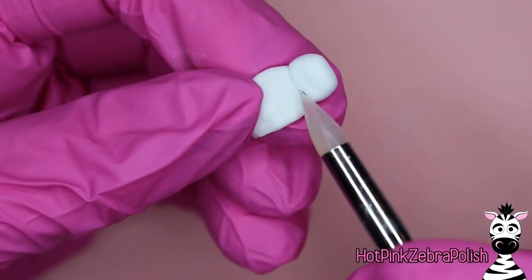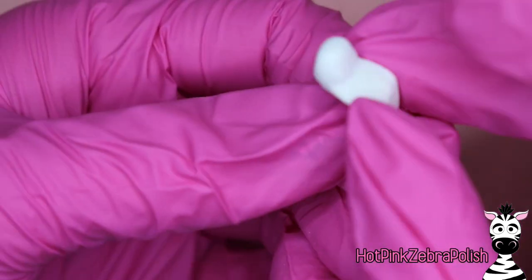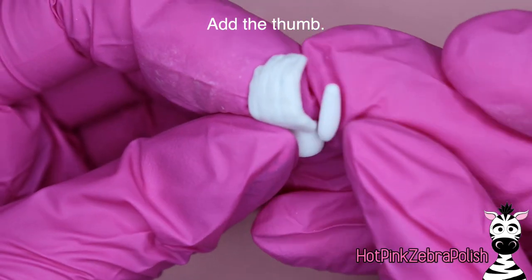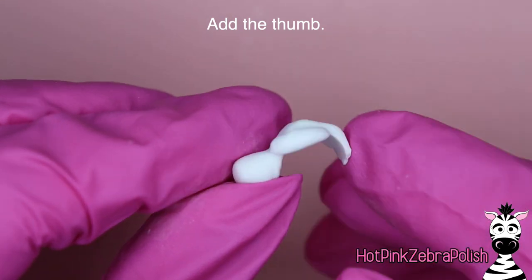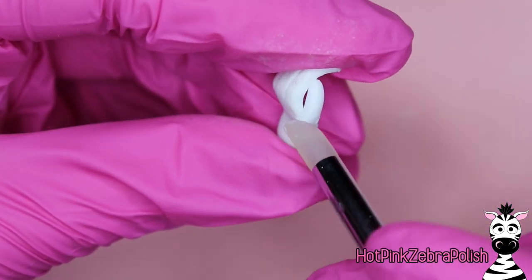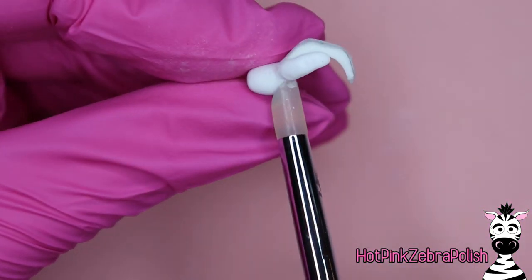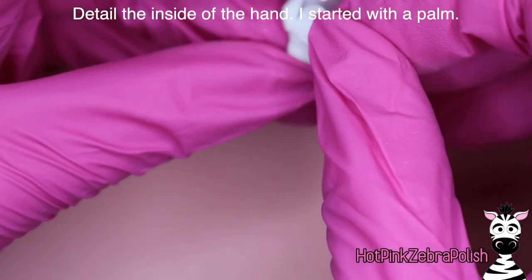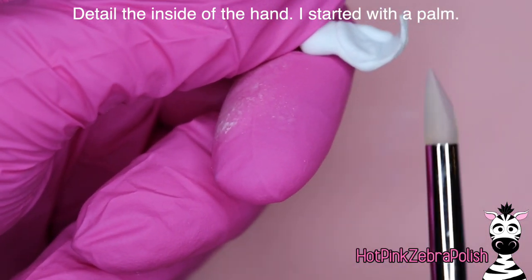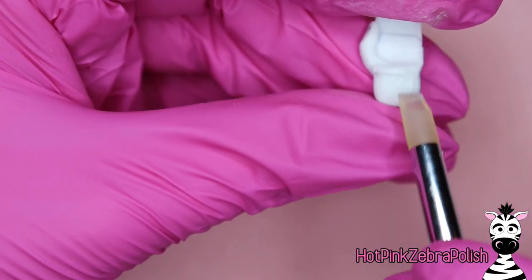Once you're happy with the shapes of the backs of the fingers, cure that and then pop it off the straw. Now we're going to build up a little bit of bulk to the wrist — I have a little bit shaped and rolled out and I'm going to blend it in. This 4D gel I'm using is Wildflower's Lace Paste; it blends out and is a very easy product to sculpt with. We're adding a little bit more to the wrist and just playing with it until you're happy, then cure. We're going to be adding the thumb — looking at my own hand really helped because thumb orientation is different for different people. Mine sits at an angle outwards when my hand is flat.